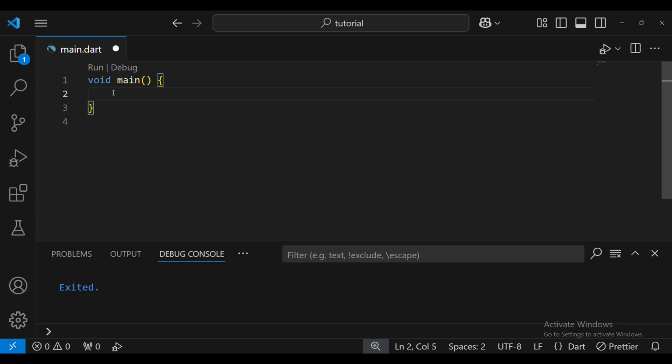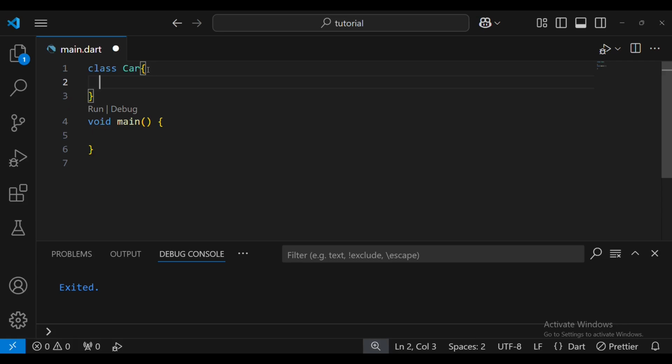Now, let's create an example in VS Code. And we're going to be creating a class of car, whereby we can instantiate an object of car from it. You create a class outside the void main method. Let's come up here. And now, the first thing is that we use the keyword class. And then let's give it a name that is unique to this particular class, which is going to be car. And then we have our curly brackets.